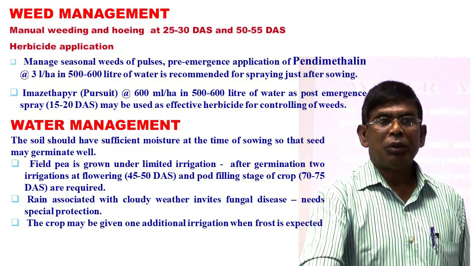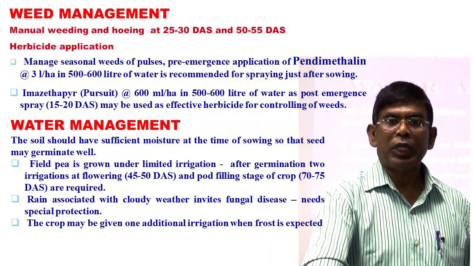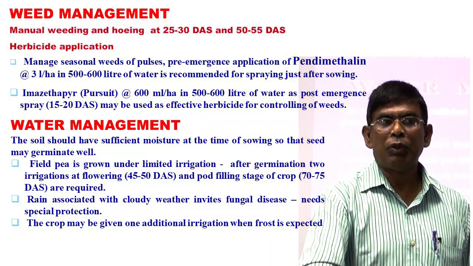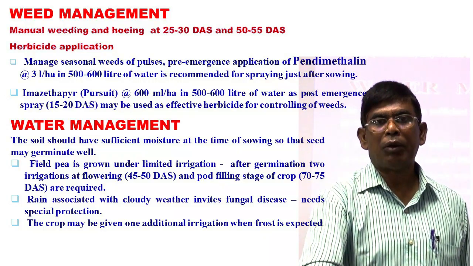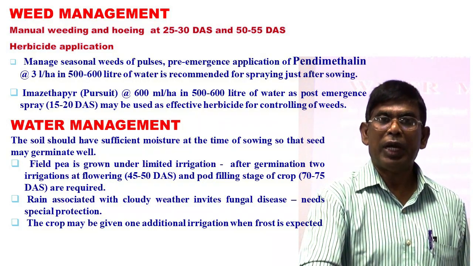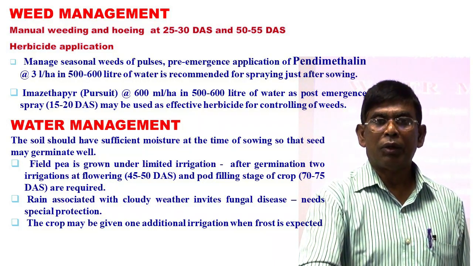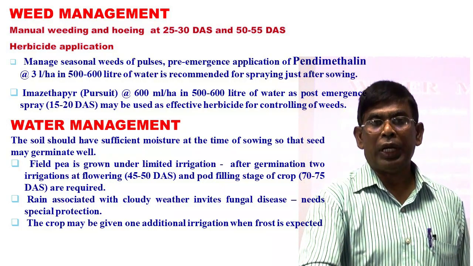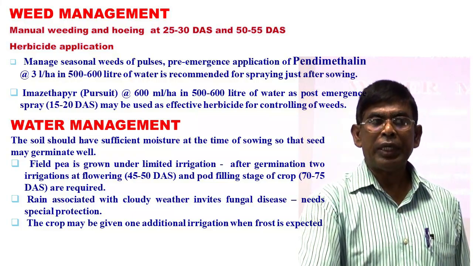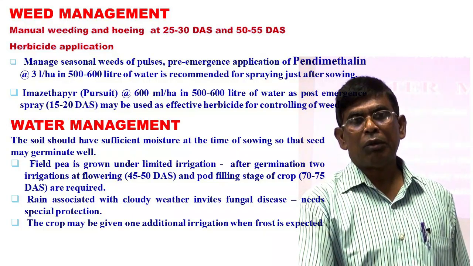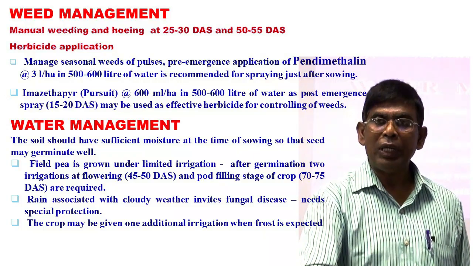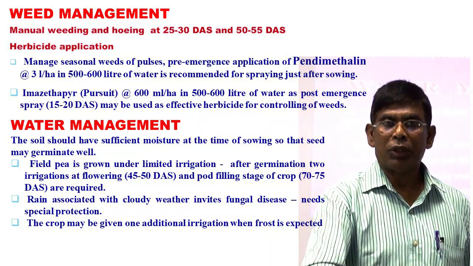Then coming to weed management, because you know that weeds can be responsible for reducing the yield by around 40 to 60%, even where the weed seed bank pressure is high, then you can get a very low yield. So you have to care for weeding. You can remove the weeds from the field either manually or by chemical weed control.